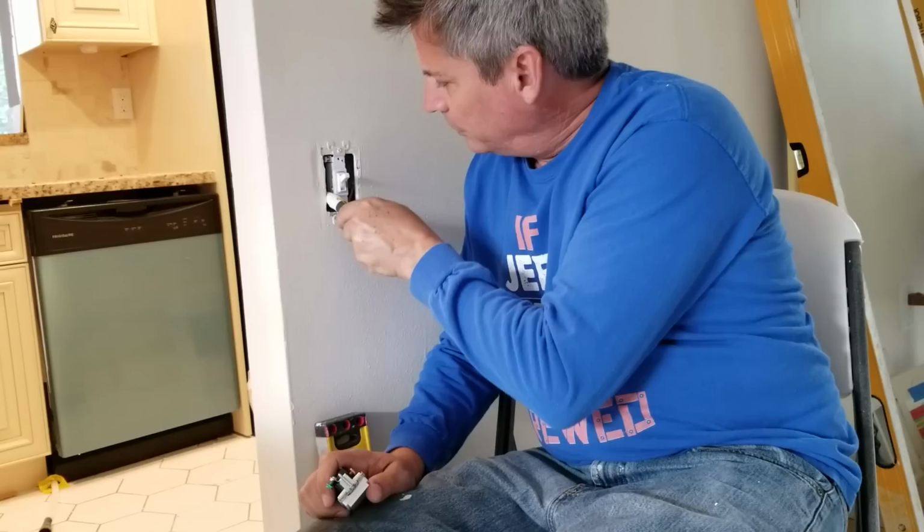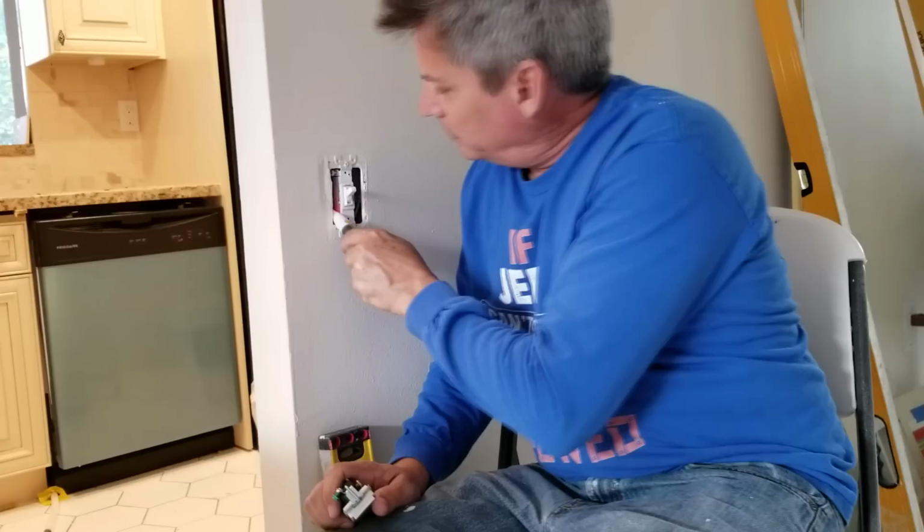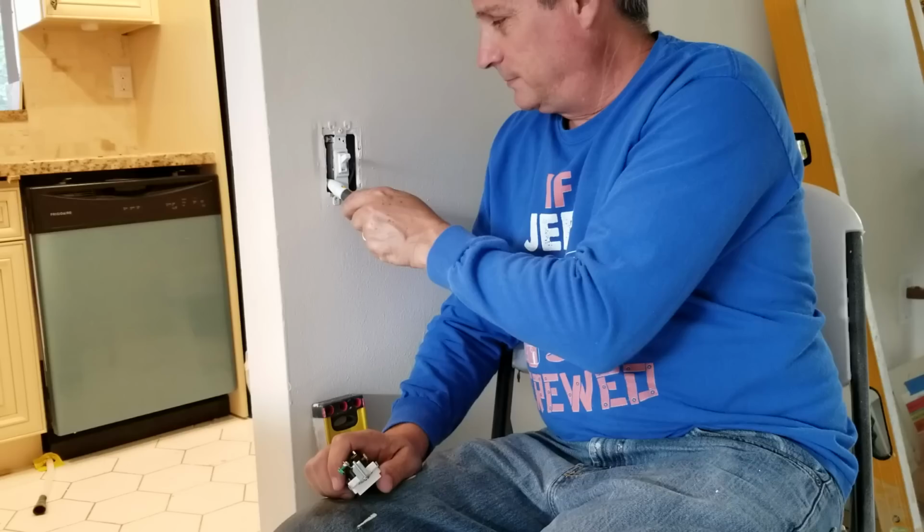But fortunately, the ones on this side are fine. So we need to find out what else is in here. And I believe it's the switch to the kitchen light on the other side of the wall.